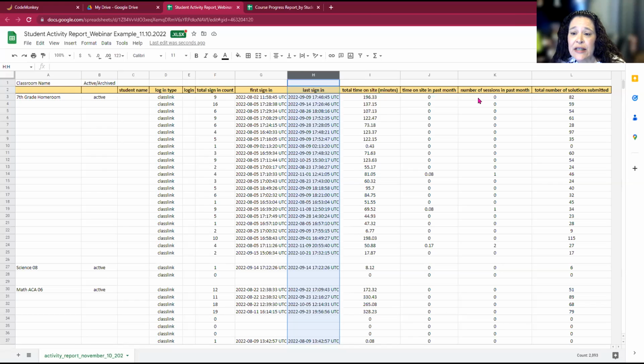A number of sessions in the past month that they have engaged with, and then the total number of solutions submitted by the student during the subscription. And what's great about this report is that it is granular at the student level, so you can really see what engagement you're getting, not only at a classroom level, but really digging down further into the student level.